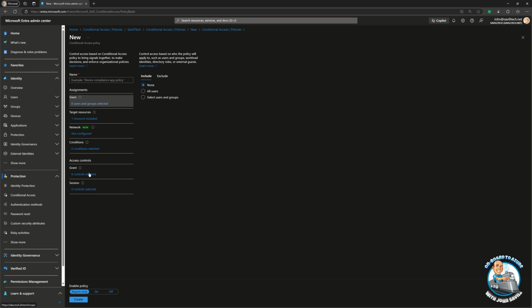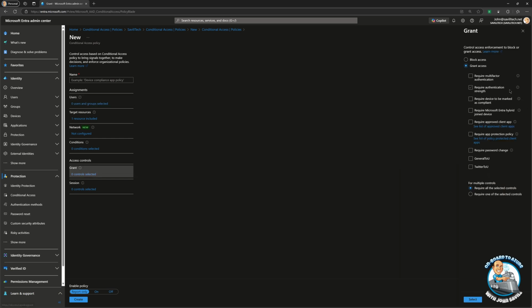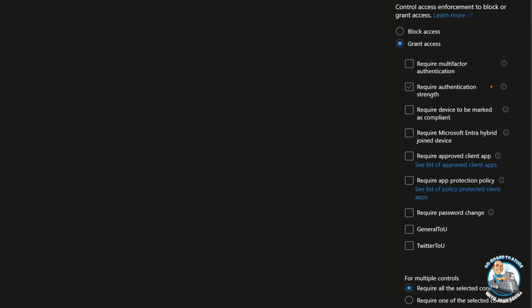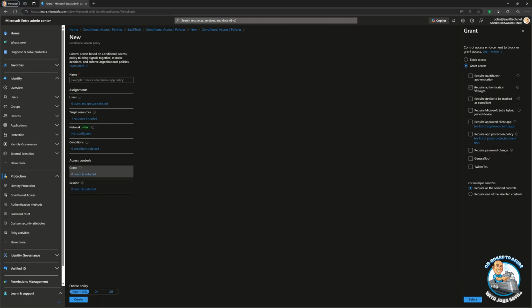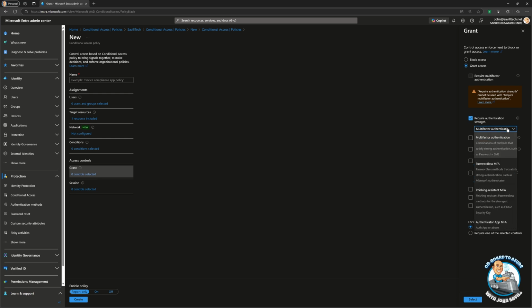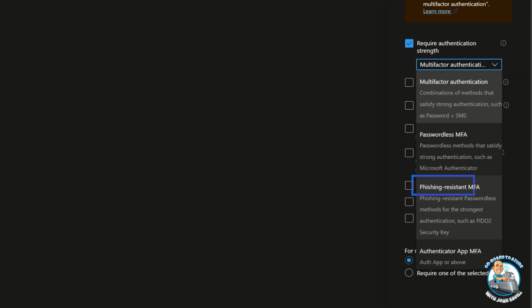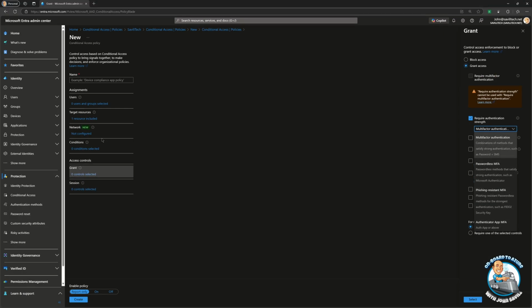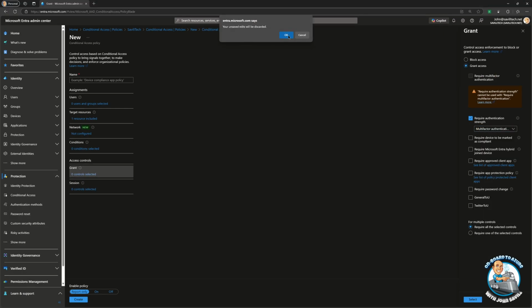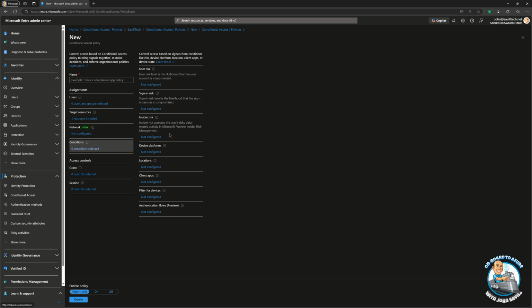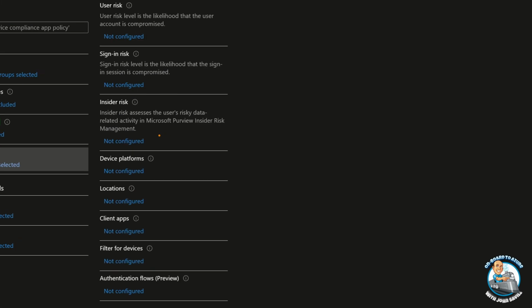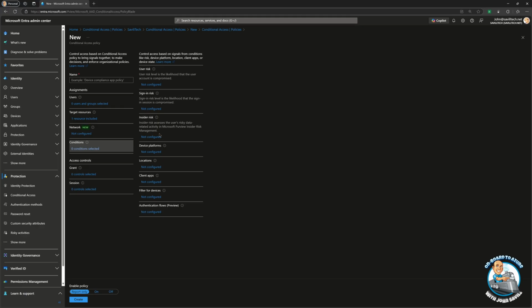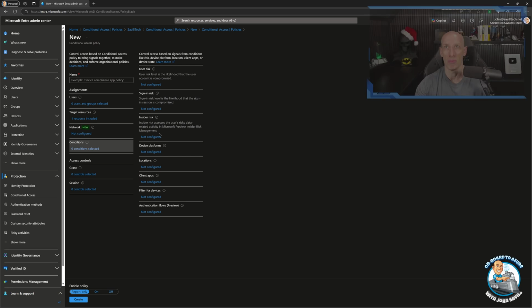So if it was the M365 Copilot, some examples they give in the documentation: maybe I would want strong authentication, so I'd require an authentication strength, and then maybe I would say I want phishing resistant, for example. You can see that's one of the built-in ones available to you. You might also say, for my conditions, one of the things it can hook into is Purview Insider Risk. So I could require a lower risk to use this, and maybe I would block it if it was a high risk. You could hook into all of the regular conditional access policies, things that you're used to doing.